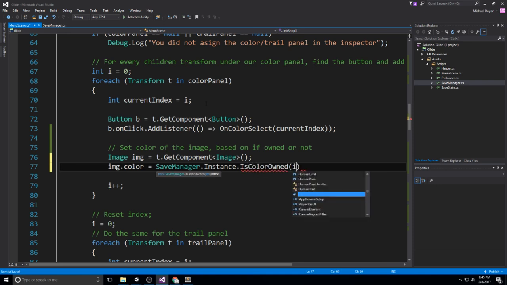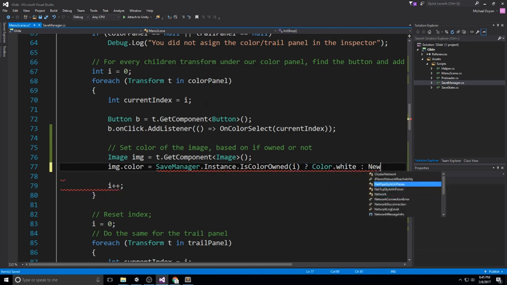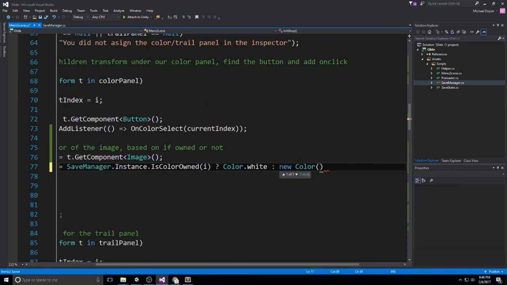That's going to return a boolean right here. So with that boolean, if it's true, we're going to be using Color.white, and if it's false, we're going to be using, say, a new Color 0.7, 0.7, 0.7. So something like that. If it's not on, it's going to be a little bit more shadowy.